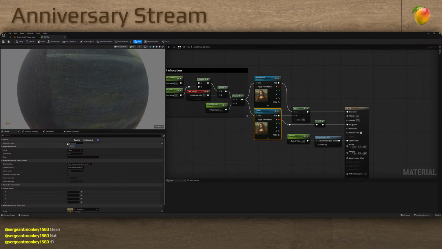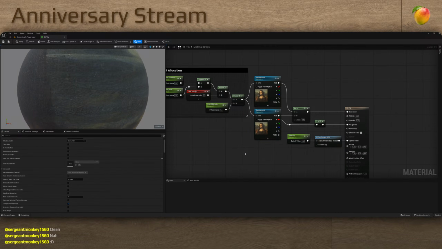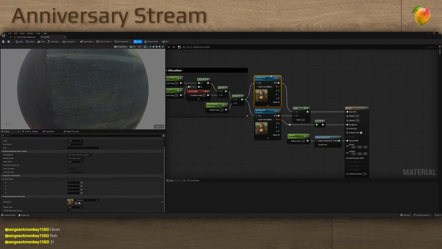Background. Yeah, something's missing. Why did it rename that one?